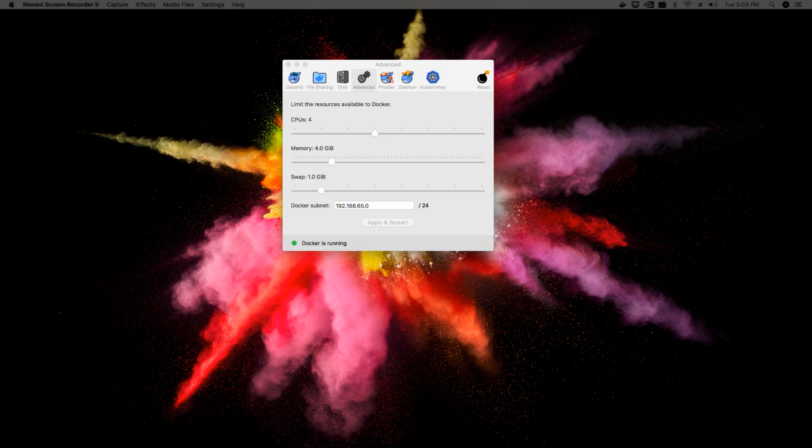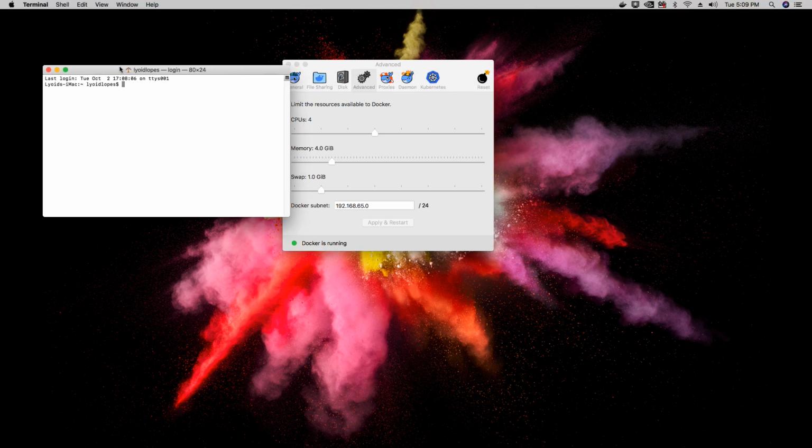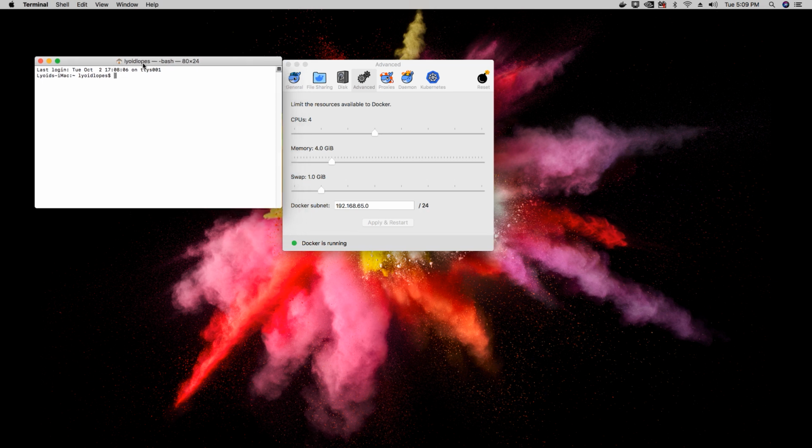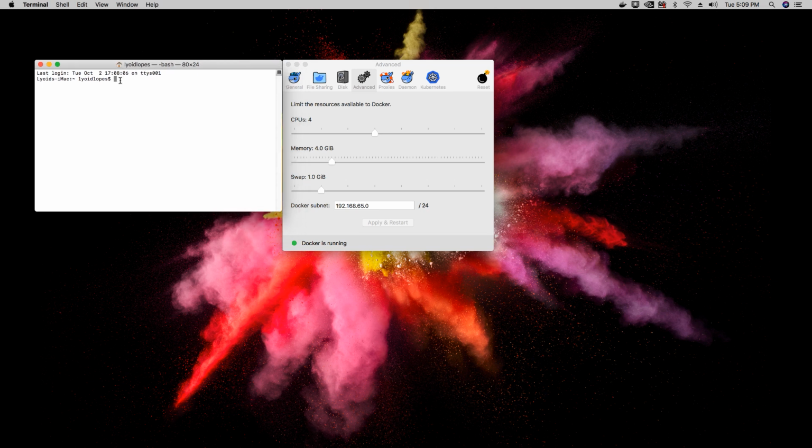To download SQL Server on our computer, we are going to make use of a terminal command. So go ahead and open your terminal and type the following command: docker pull microsoft/mssql-server-linux.